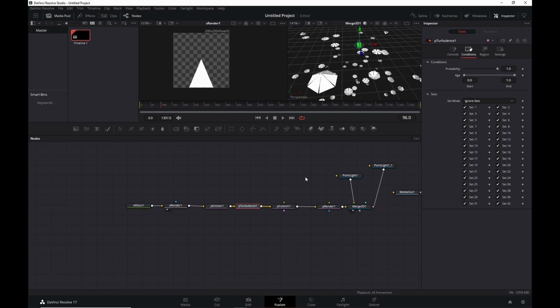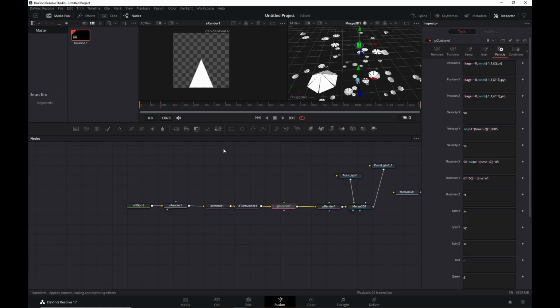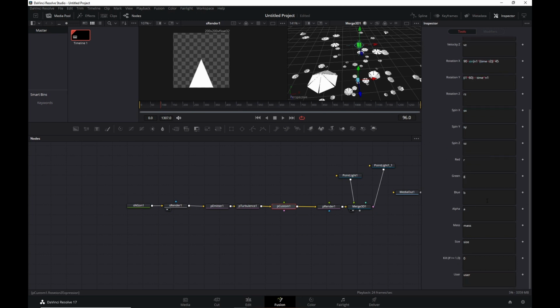We're not quite done yet. I want the colors to be a bit more interesting than just white. So back to the pCustom. Of course, we can put in the P emitter some random color variation, but I want to keep these petals all the same color for each flower. So again, we can use a similar thing here. Say we want to have the green always at 0.5. The blue maybe always at 0.5, right? Just as an example. And let's vary the red.